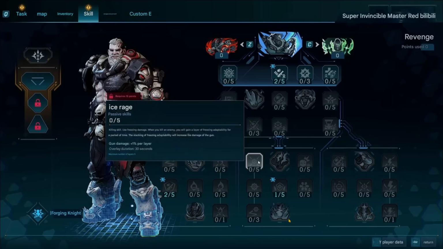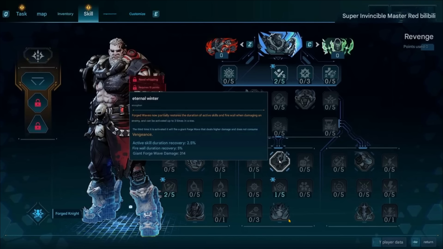Maximum number of layers is 5, but again, you can put 5 points into it. Eternal Winter. Forged Waves now partially restores the duration of active skills and firewalls when damaging an enemy, and it can be activated up to 3 times in a row. The third time it is activated, it will fire a giant Forge Wave that deals higher damage and does not consume Vengeance.